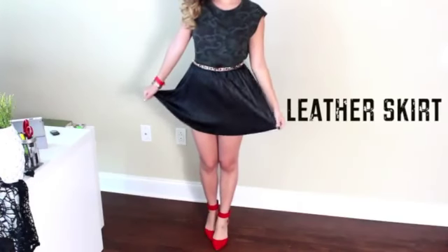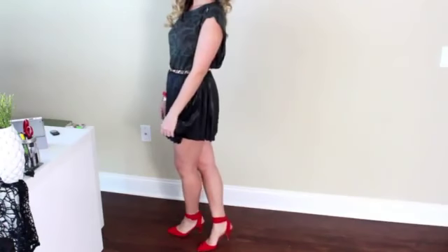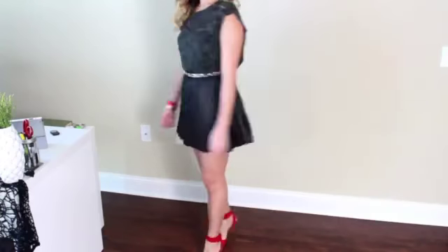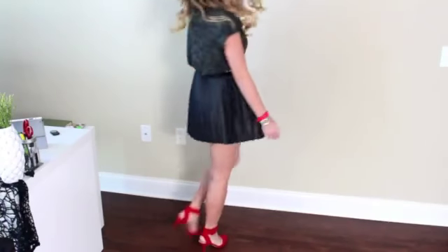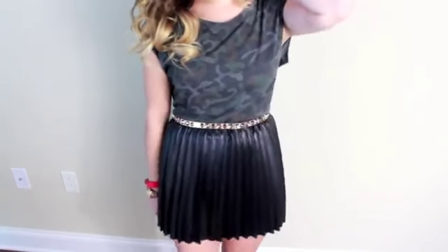The next way I love to wear camo is by pairing it with a leather or pleather skirt or pants. I think that pleather plus camo just equals freaking badass rockstar. When you pair the two pieces together it gives you such an edgy look. As you can see, this look is a little bit more dressy, and this really shows you that you can definitely dress camo up or down — this is a perfect example of dressing camo up with a bit of an edge.